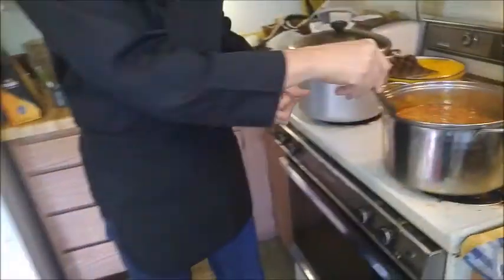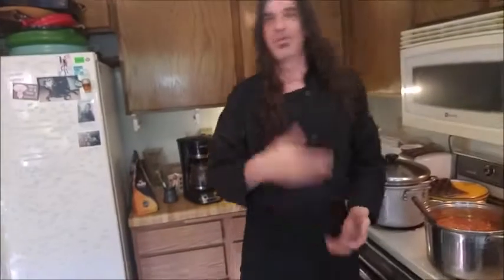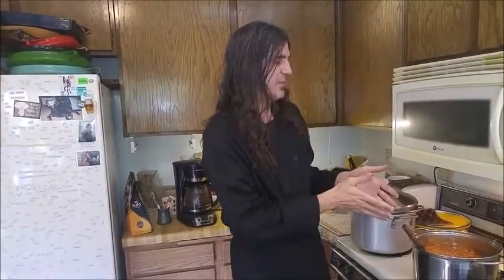Now what happens in the next hour, hour and a half, 2 hours if you got time, magic. This becomes something all to itself. The meats break down, they become so light and delicate, and you gotta really try this. If you've never had a good bolognese, try this recipe. You're gonna love it. I'll be back after about another hour and a half. See you then.